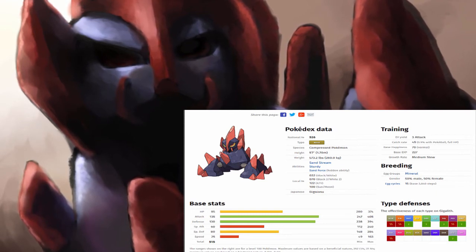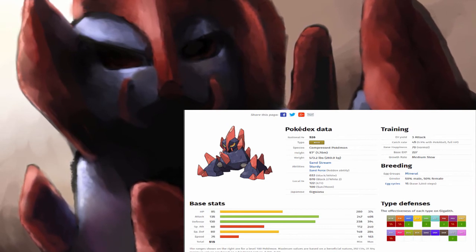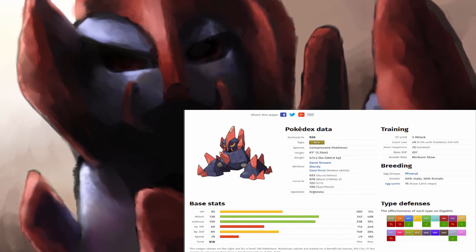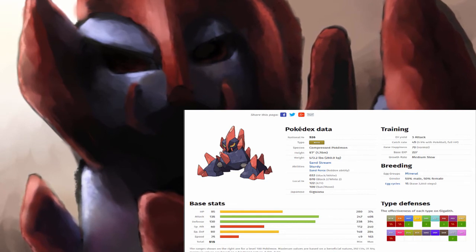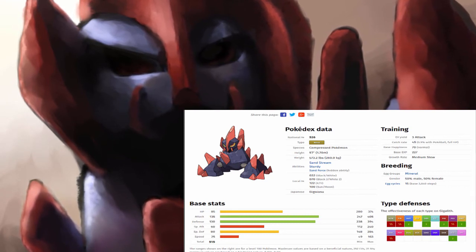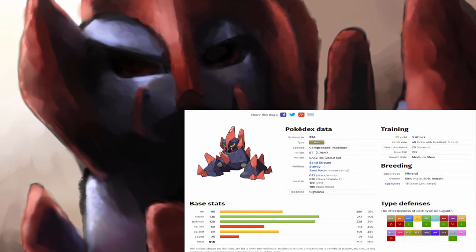It's got 85 HP, 135 physical attack, and then 130 defense, actually matching Rhyperior's, and then has an 80 special defense. Now, not the best special defense, but 80 isn't bad, and especially since Gigalith has no 4 times weakness to anything. It is weak to water, grass, fighting, ground, and steel, but isn't 4 times weak to any of that.